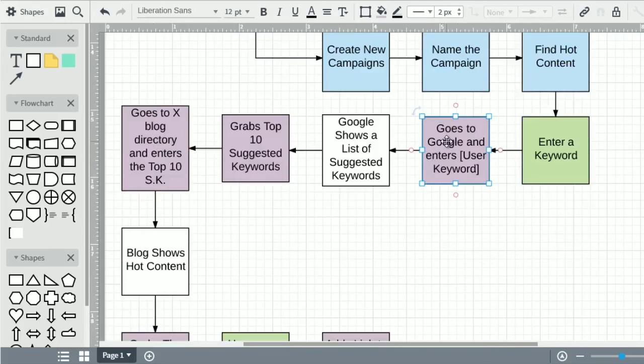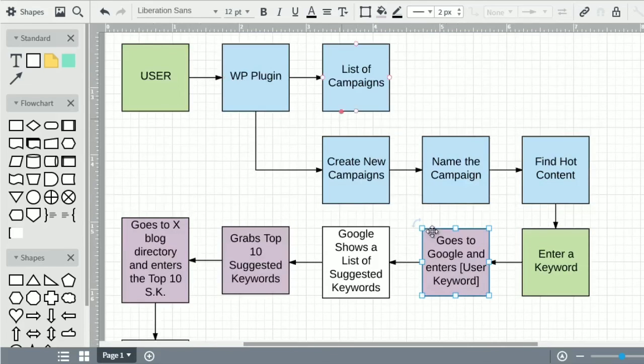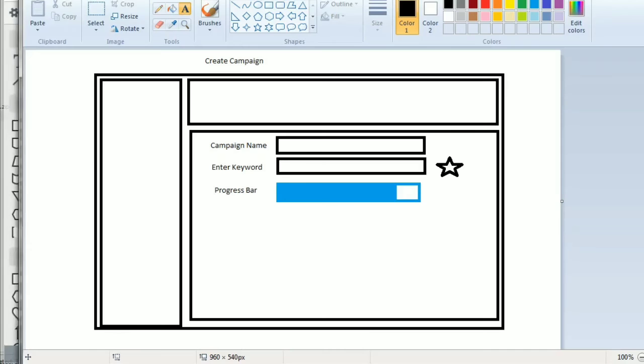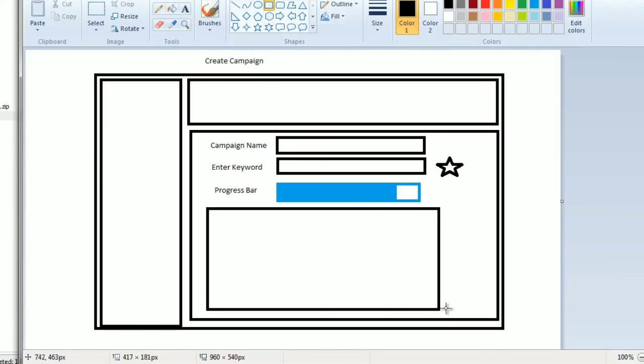All right, so because we know it's green and blue, we can skip all the way to the green. So next, the user sees a list of hot topics and pics. So maybe after that, we could say, here's the list right here.